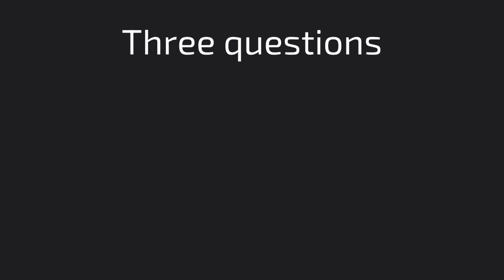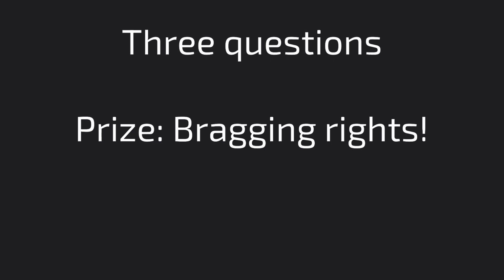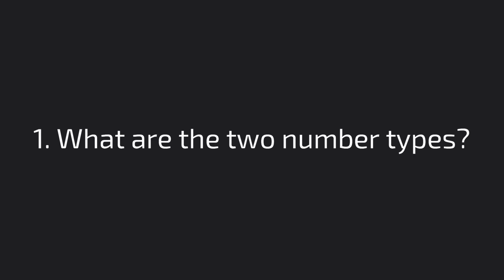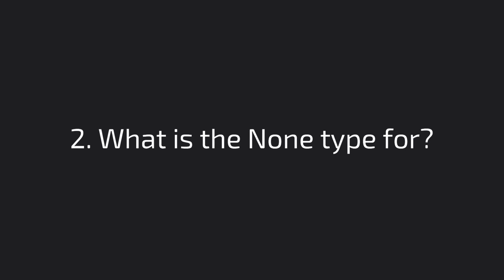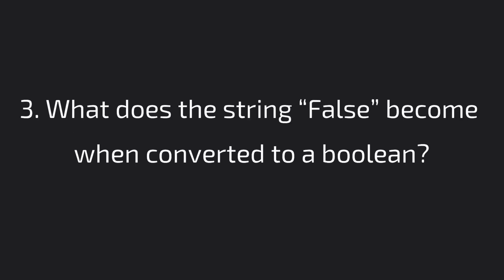Welcome back to quiz time. There are 3 questions, and if you can get them all right, you get the grand prize of bragging rights. And here they are. First question, what are the 2 number types? Question number 2, what is the NoneType for? And question number 3, what does the string false become when converted to a boolean? Remember, the answers will be revealed in the next video, so stay tuned for that.